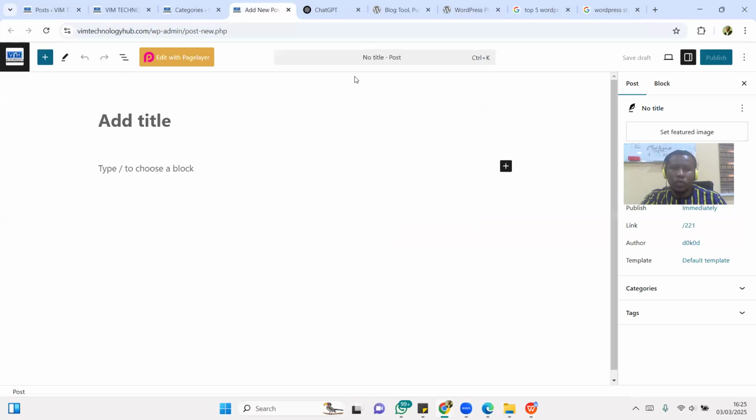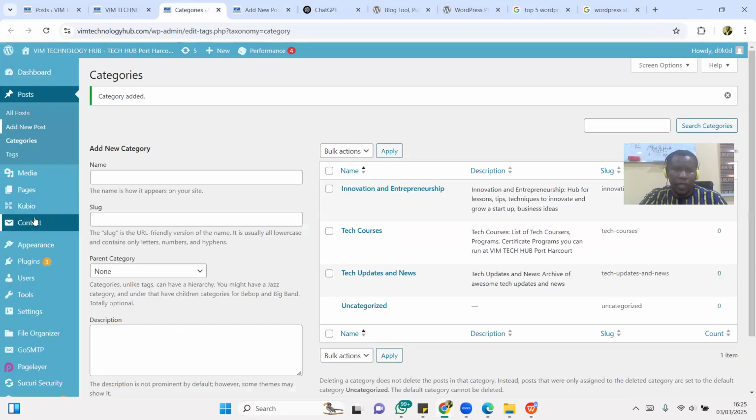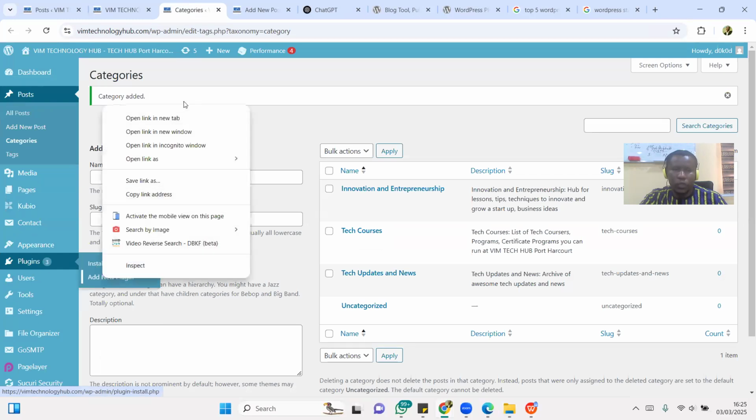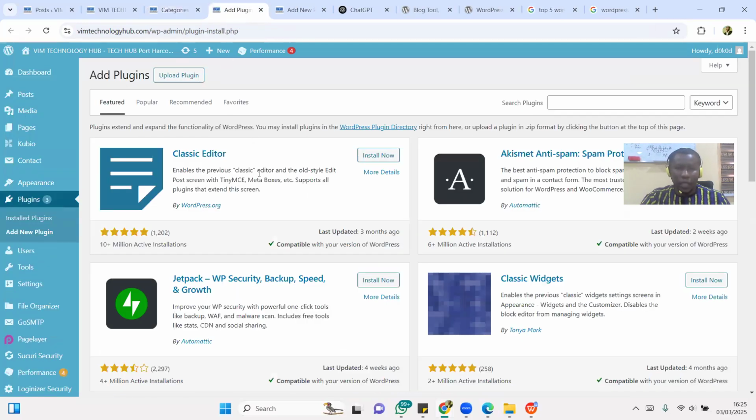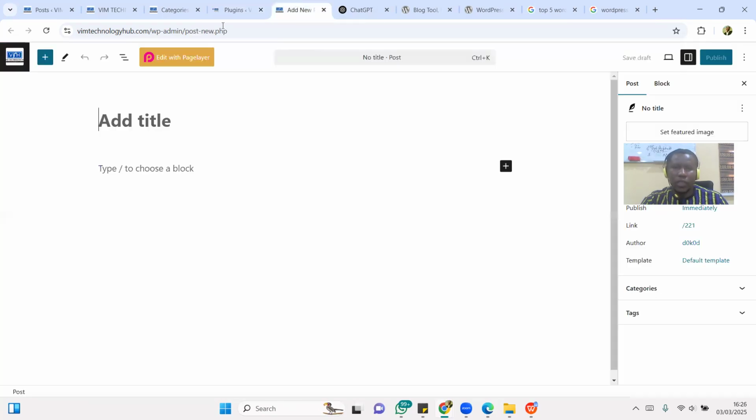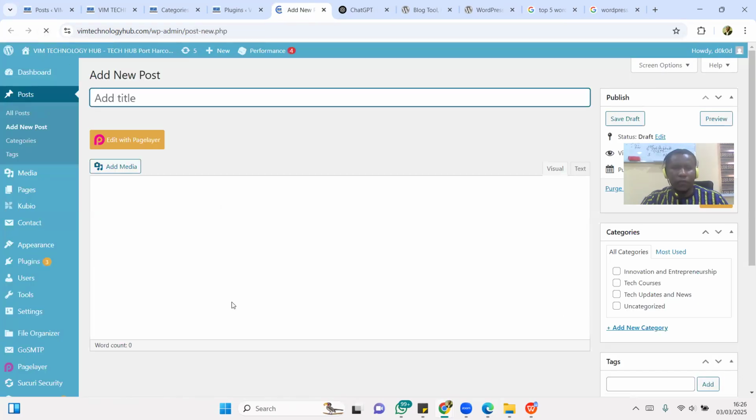So there's a plugin I'm going to install that's going to make this slightly better for me. I'm just going to go to plugins. So you see the advantage of a plugin. What a plugin does is that it shapes up, it adds, it tweaks. Okay, look at it here. Classic editor. So it changes from the regular type of screen to the old style edit screen. So I'll just install this plugin and I'm going to activate. Now, if I come back and refresh this particular add new post, I'm going to see this kind of environment.